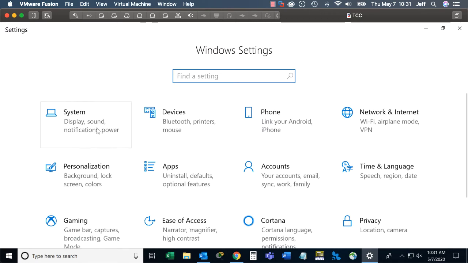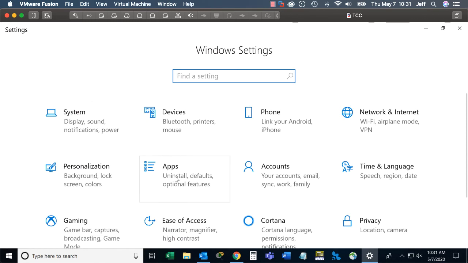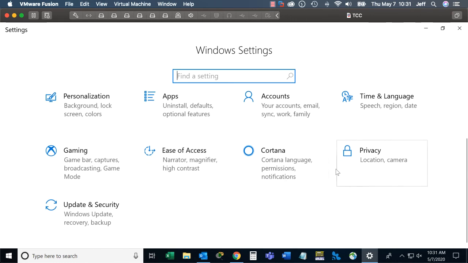Or the user accounts, your displays, your monitor, power, sleep modes. I mean, all kinds of configurations are available. Personalization, backgrounds, lock screen. Cortana, the personal assistant.